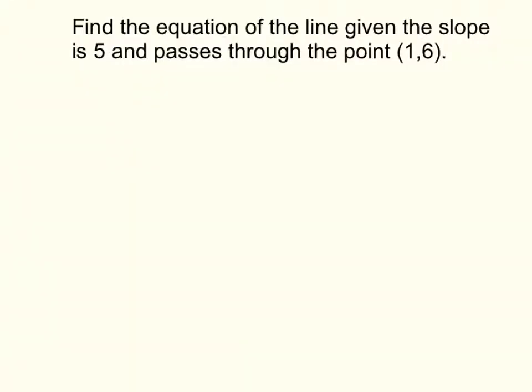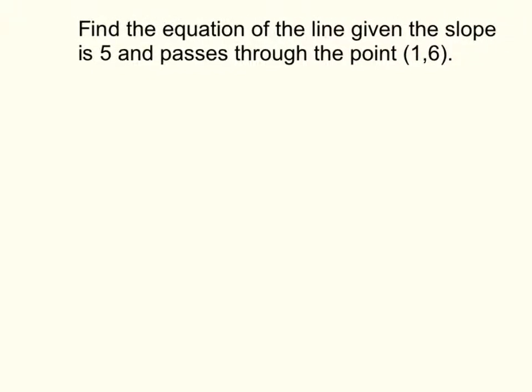Okay, guys, on this one, I want you to pause it, try to work it out on your own, and then we will work it out together. This one tells you that the slope is 5 and that it passes through the point 1, 6. So on this one you were looking for b. Using y equals mx plus b, you need to substitute in and solve for b. Pause it, work it out, and I'll be back. Or you'll be back whenever, come back when you're done.